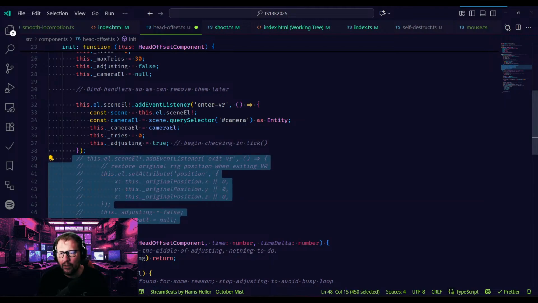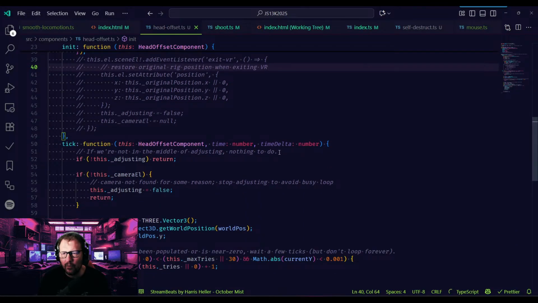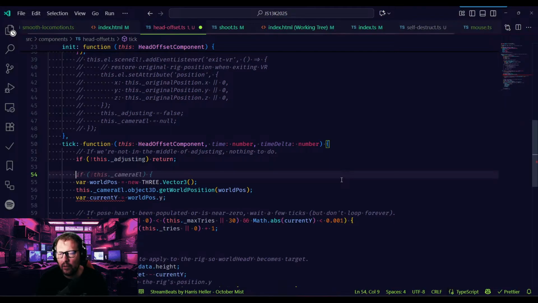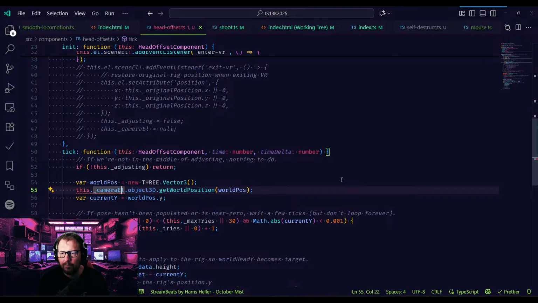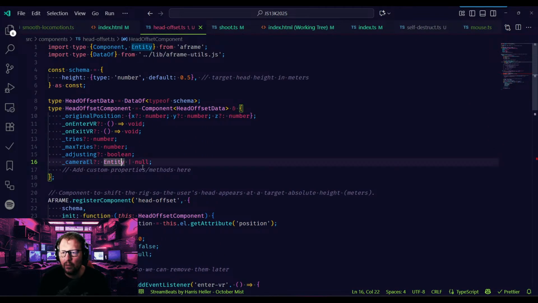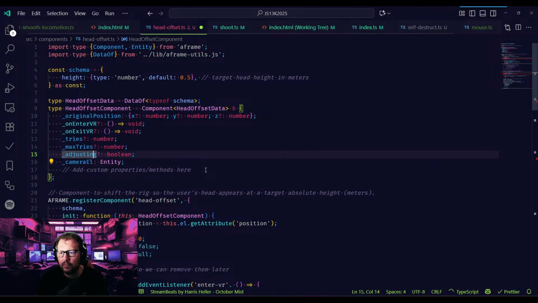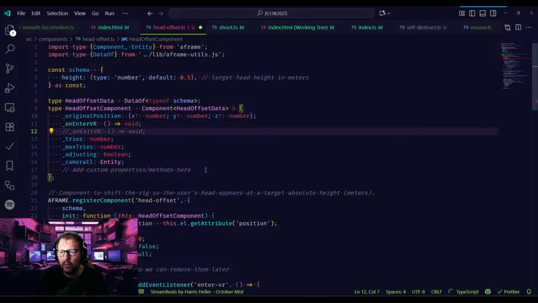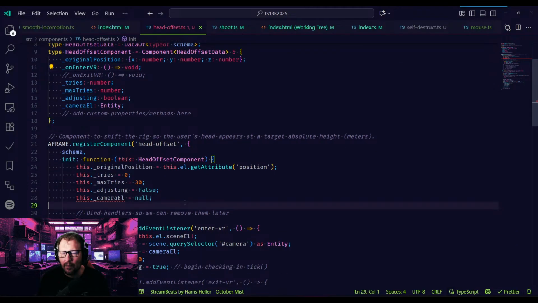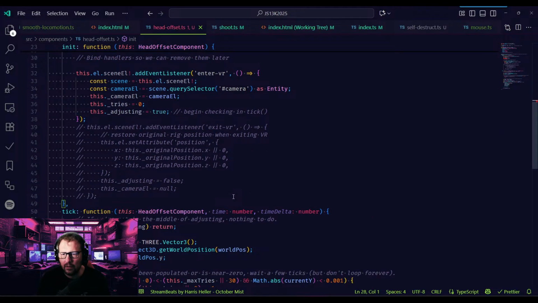I'm just going to comment the exit VR part for now. We probably won't need it. So we need this line. If we don't have a camera, there's nothing to adjust, so who cares? Is it set to possibly being null? Yeah, it is not null. All these things are never null. Well, this one is, but we remove it. It's fine. Camera L is null? No, camera L is not null. Where does it set a camera L then?